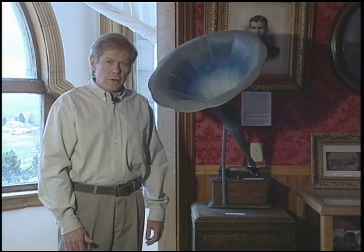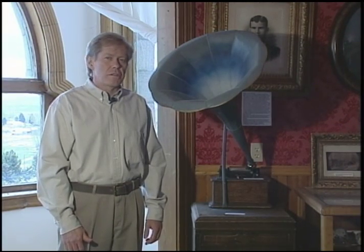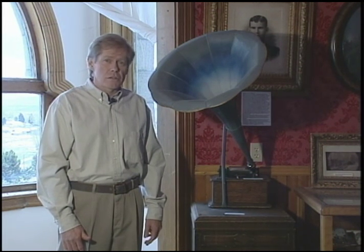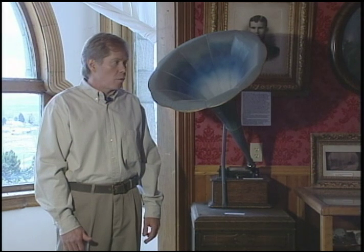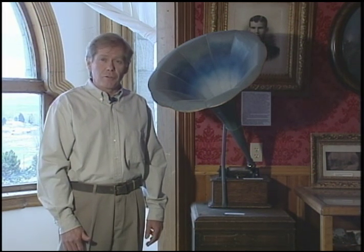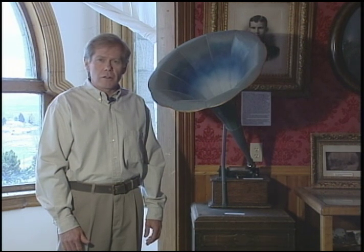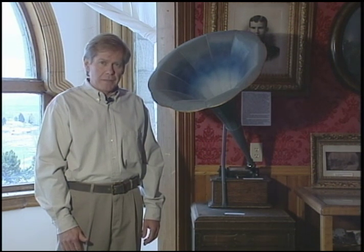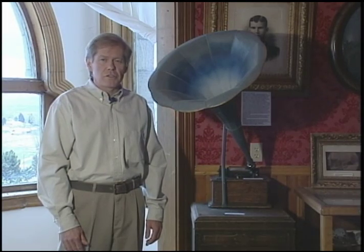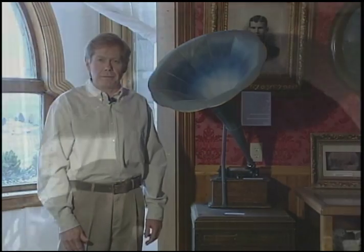A hundred years ago, the sound that drifted through these windows may have been produced by a machine that for many families was the sole source of home entertainment, their wind-up phonograph. Whether it was a Columbia Eagle or a Victor floor model, they brought music and culture to many remote families. In Helena, we found a man whose passion is restoring these machines to their rightful sound.